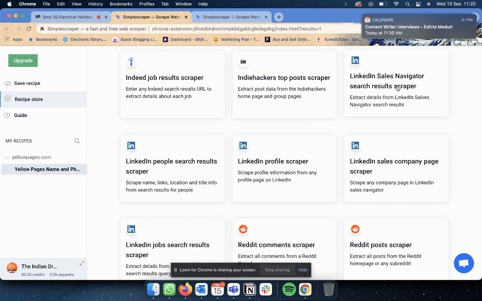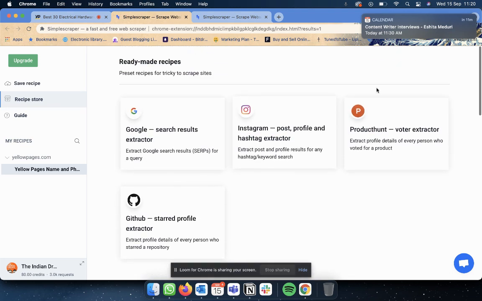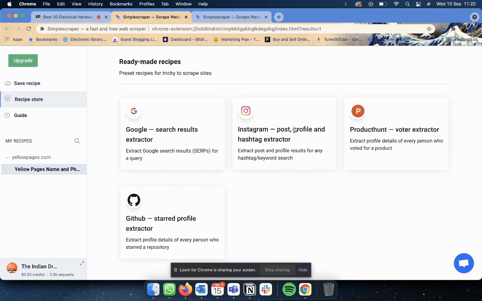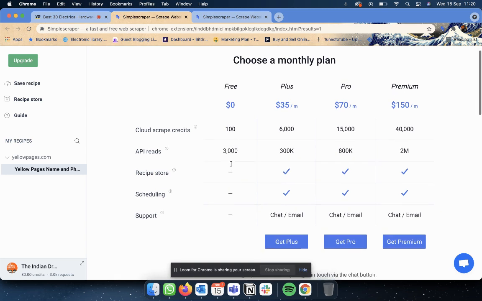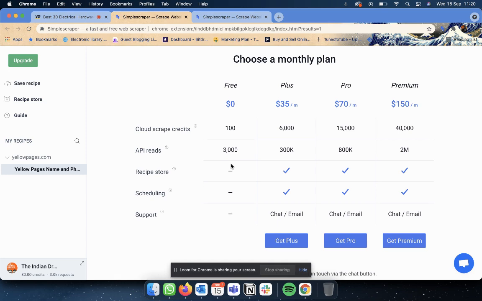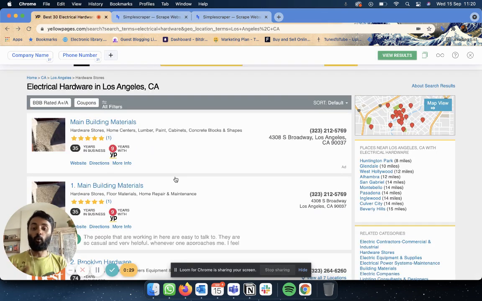I think I'll do another video on how to use the LinkedIn profile scraper and all of that to get more leads. But you can see over here that Simple Scraper is very cheap and it's not that expensive. Over here, I get 100 credits free a month, and each page uses 2 credits. So yeah, you can get a decent amount of information using Simple Scraper each month, and that's how you can get more leads into your business to get your salespeople working harder to get them doing more.